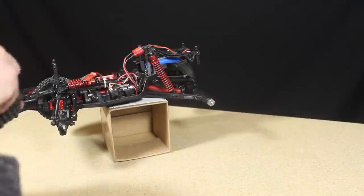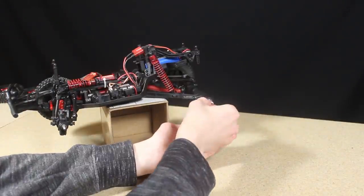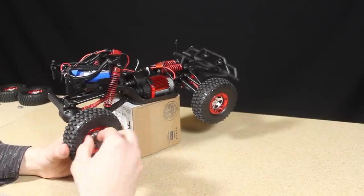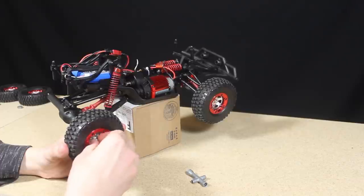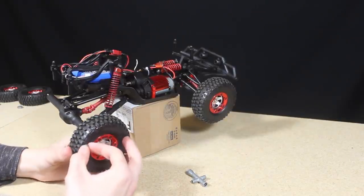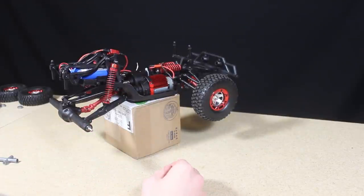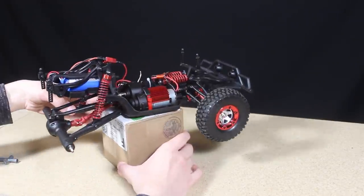I'm not going for a super scale realistic look. To do that would require a lot of effort, and I just want to have some fun with this build. Plus I want to leave this Fighter 1 chassis as stock as possible, at least until I finish the body. Maybe after that I'll do some upgrades to the suspension and the electronics, but for now I'm just going to focus on the body and making this thing look good.